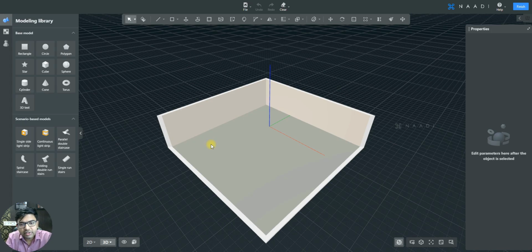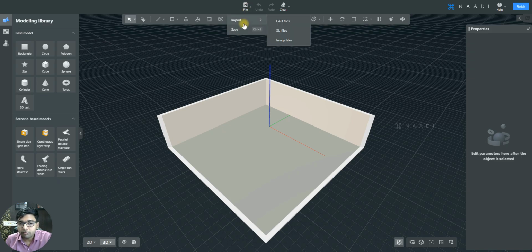And this is the window you could use to design something that is completely custom in nature. And for that, first let's just take some time to understand the UI of this custom modeling window. So on the top here, you will see the menu bar of the custom modeling, which will have 4 important tools here. One is your file option. If you place your cursor, it will open up a drop down. In this, you will see 2 important tools. One is your import and save.